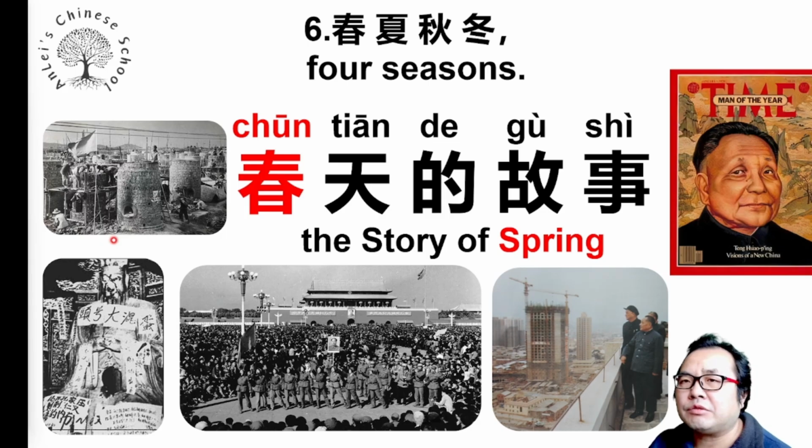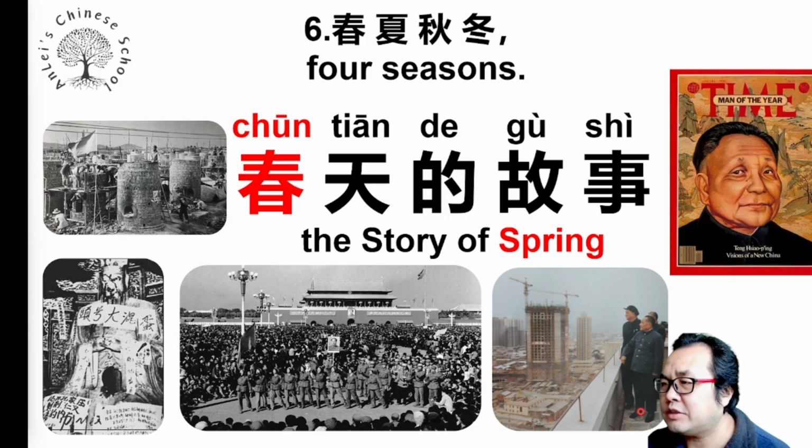And this is 1958, the Great Leap Forward. Everybody in China was making furnaces, smelting iron and steel. And in this picture the Red Guards put a slogan on the statue of Confucius, 头号大混蛋, the number one bastard. These Red Guards, during the Cultural Revolution, gathered on Tiananmen Square and danced for Chairman Mao to show their loyalty. This is Mr. Deng Xiaoping. He went to Shenzhen. We call it a special zone, like a test field.